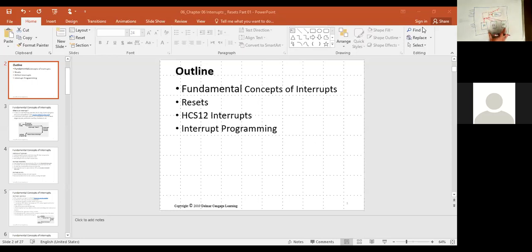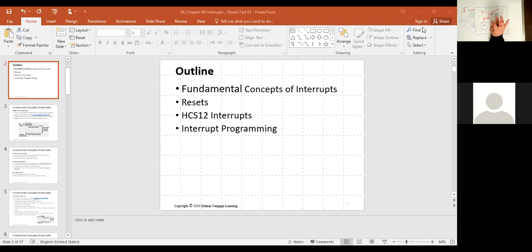Now, the interrupt request might not only come from the inside, it might come from a source that is outside. For example, you may have one of the pins that can be configured to interrupt the microcontroller, for example, on the rising edge or on the falling edge. Whenever this pin sees a rising edge, it can interrupt the CPU.